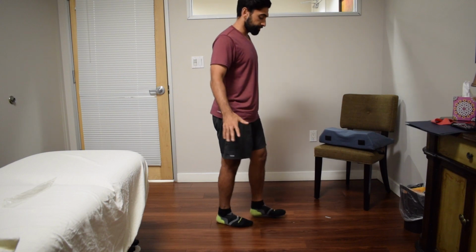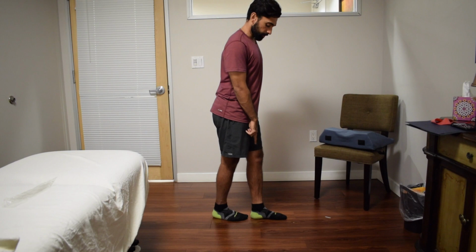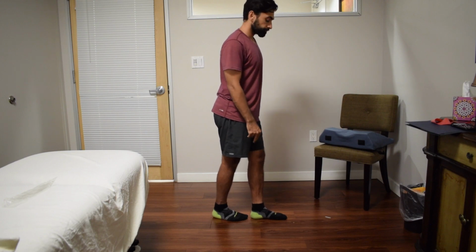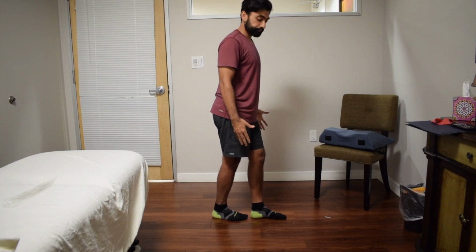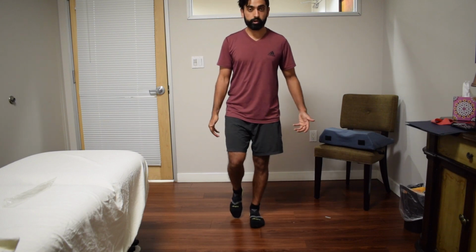So I'll show you inside first. So literally it's one foot in front of the other. Don't allow the heel to touch the toe. So you're going to be doing that, and then you're going to switch feet. And then after that, it's going to be single leg balance. So one foot to the other.